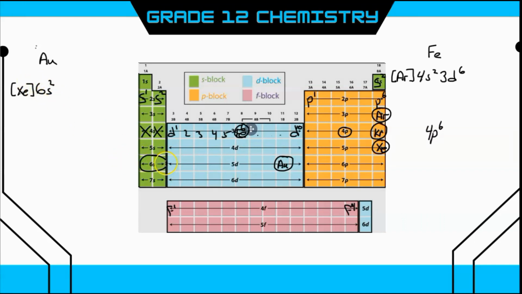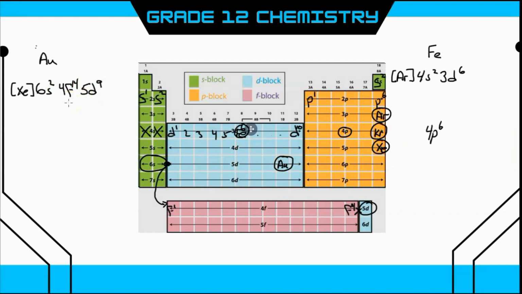And then it's important to note right here is where our first f orbital starts, and this is the 4th orbital. So then we're going to have 4f and the whole thing all the way up to 14. Right? And then from here, we continue back to 5d, where we go all the way up to 9. So we have 5d9.